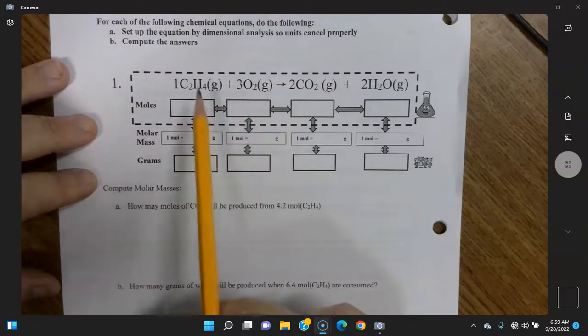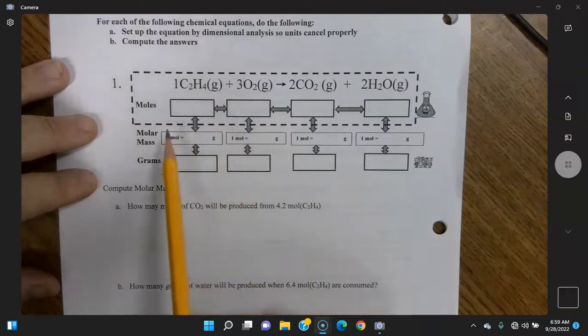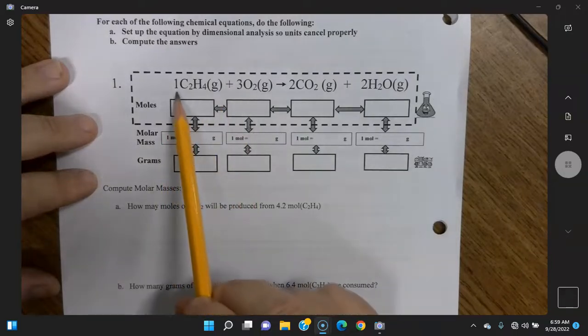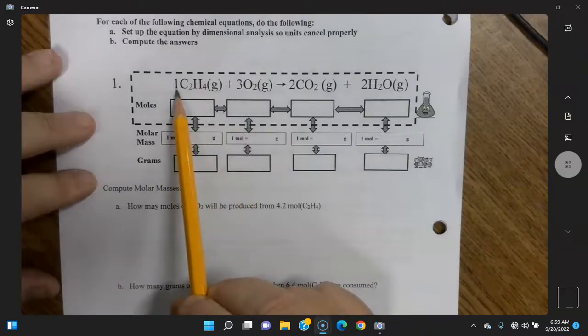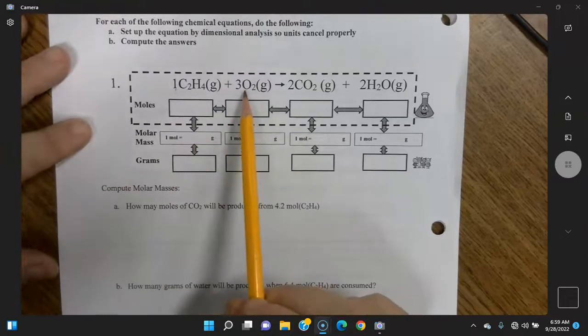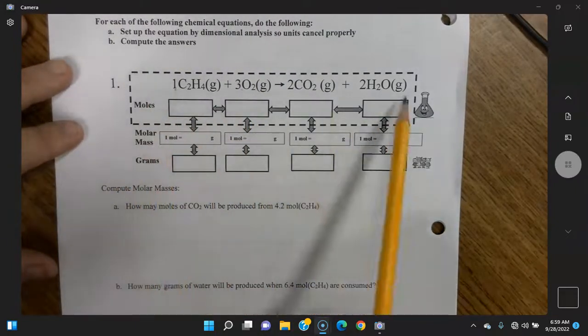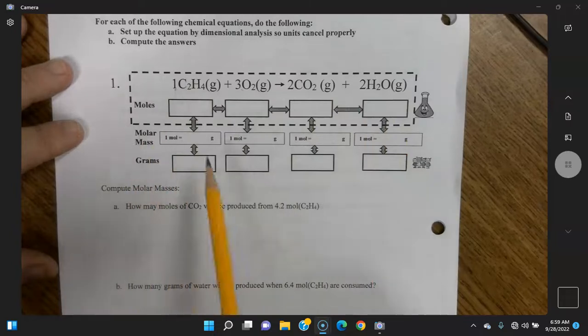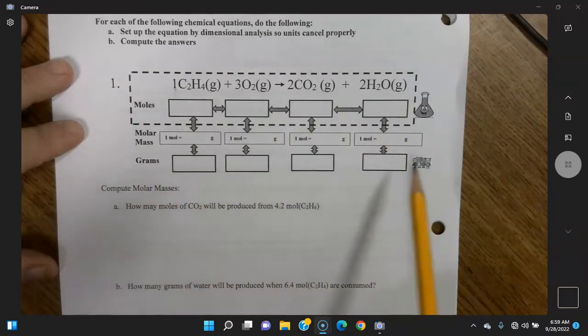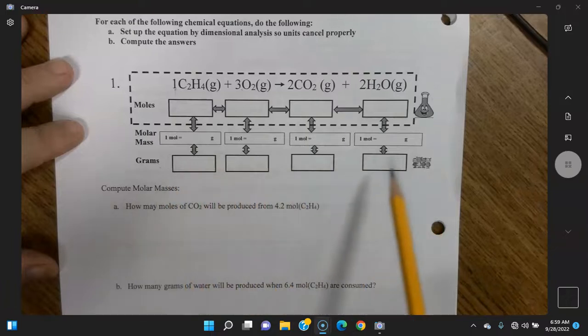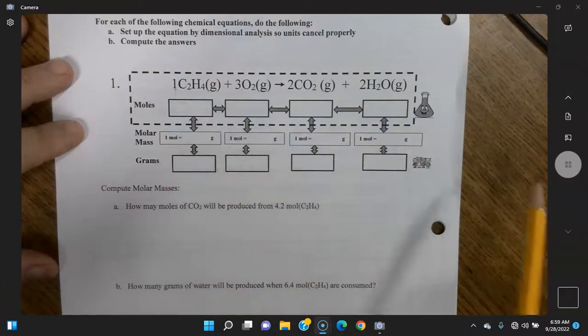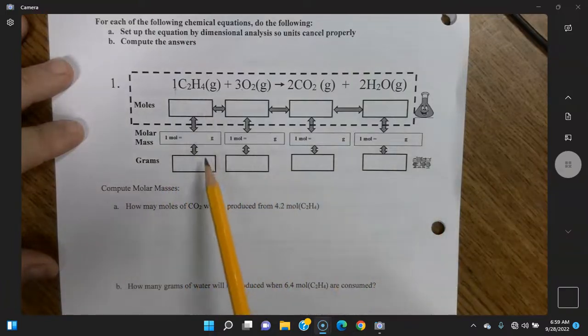Or as we say, we really think of these as relationships or ratios now. Whatever number of C2H4 we have, it could be any number of moles, we got to have 3 times that many moles of O2. So this is where you would put those numbers. Now we can't count moles, we can't deal with moles, we can't see molecules, so we deal in grams. So the number of grams that the question gives you goes down here. And then you need the translator to get you between grams to moles, moles back to grams. And so we need to fill these in.